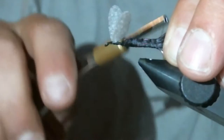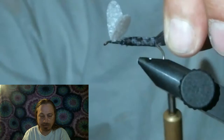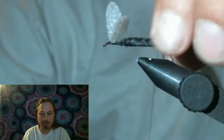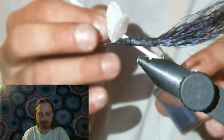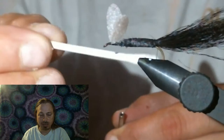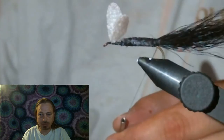Now you want to take your thread back, and what you're trying to get ultimately of the look of the fly is you kind of want it to look like it's ribbed or segmented. Sorry. As you go up the tail, I realize you get some stray wraps, but you want to make it look as segmented as possible on your wraps, and you go all the way out to the tail. And when you get out to the furthest point, as long as you want the tail to be, make several wraps.